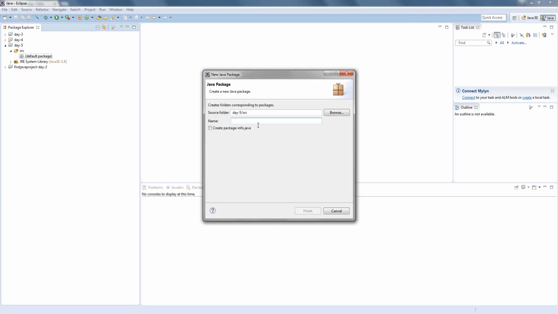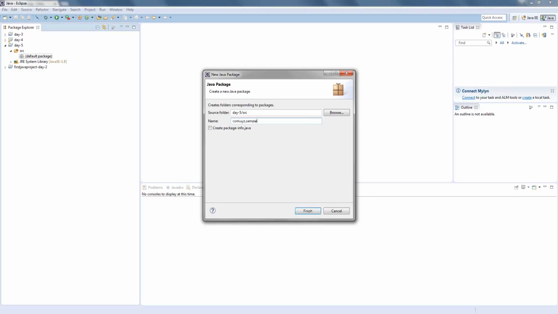I'll just give you an example. The convention of that package is your naming. All the names should be in small letters. This is not mandatory, I'm telling you, this is a convention that we follow as programmers. So all the names should be in small letters, and the name should be in opposite direction. That means, suppose you are working in an XYZ company. Okay, so your website name is xyz.com. So you will write the opposite, com.xyz, and then you can put your project name.